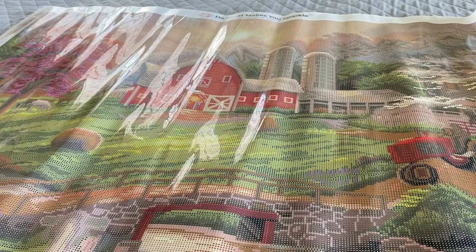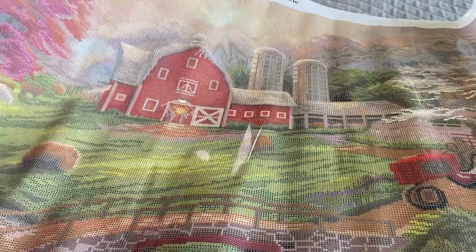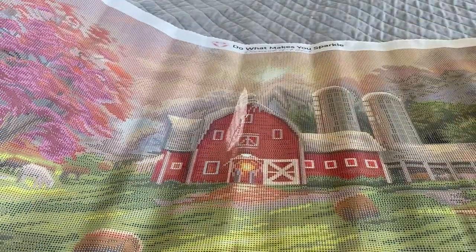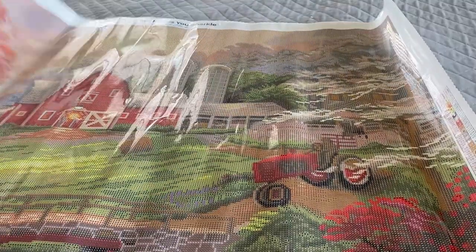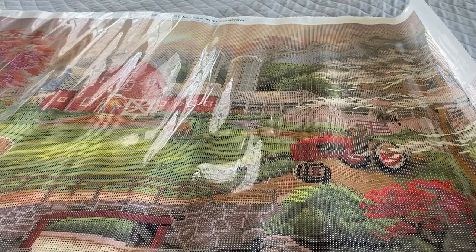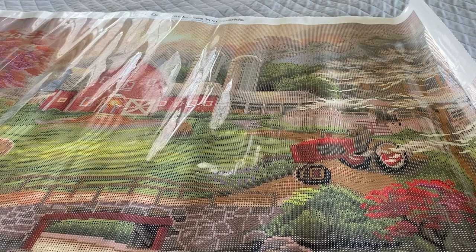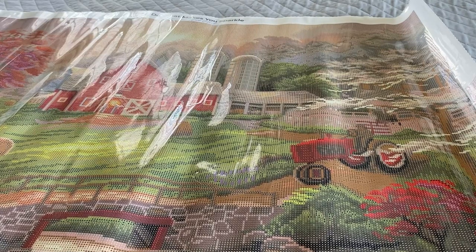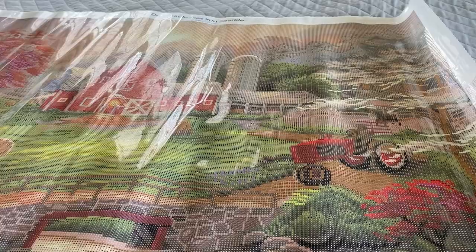Now let's look at the canvas. Lots of green in this canvas — I like it. And then we've got a cool sort of golden sky and this very pretty tree. If you're not familiar with Chuck Pinson, he doesn't use a lot of black, which is awesome. Lots of confetti, but I'm going to tell you right now — the effort is so worth it because the end product is just beautiful. I know a lot of his paintings come in squares, but I think it just gives that much more detail. If you've always been nervous to do a Chuck Pinson, don't be — don't be scared off by the squares. I promise you the effort is very much worth it. I am working on my seventh Chuck Pinson now and I just love them all.